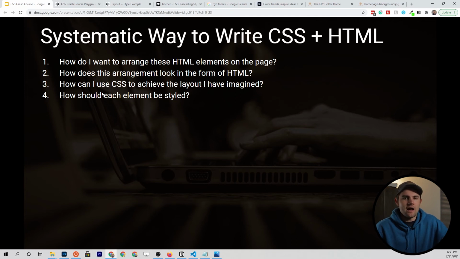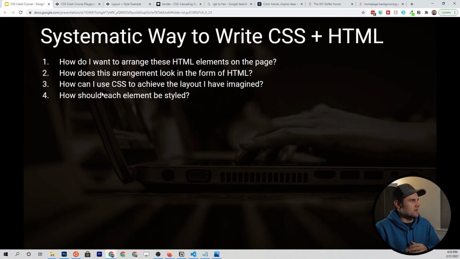You're going to get a lot better at this with experience, and it's much easier after you've written a couple of apps to understand, oh, I need to put a div container here, and then I need 3 div containers within that main div container, and then within each of those containers I probably need some text and then maybe another container. So you'll get a lot better at realizing how to use divs and different semantic HTML elements on the page as you go along.